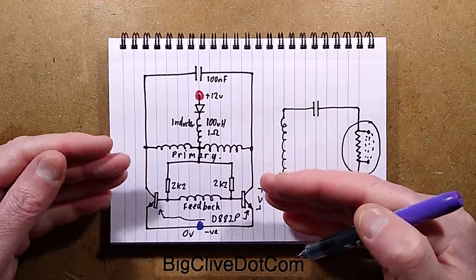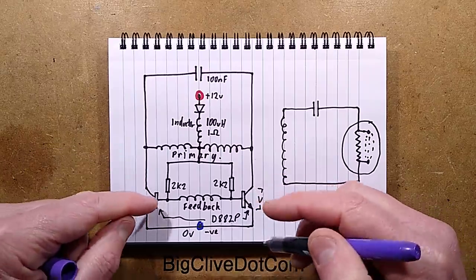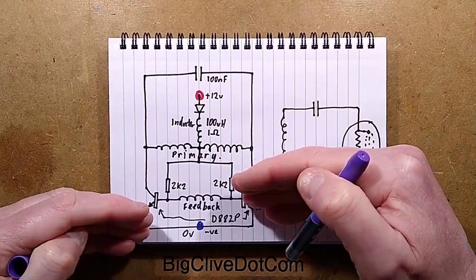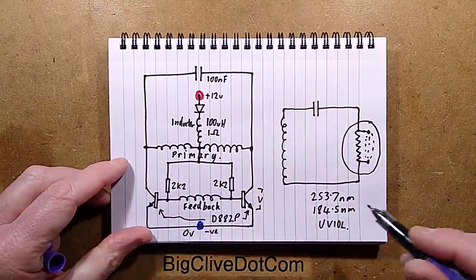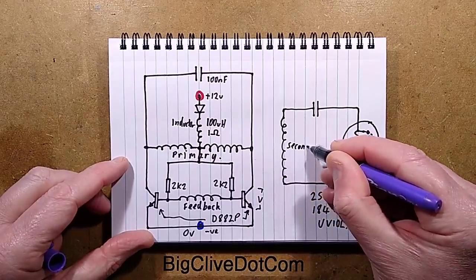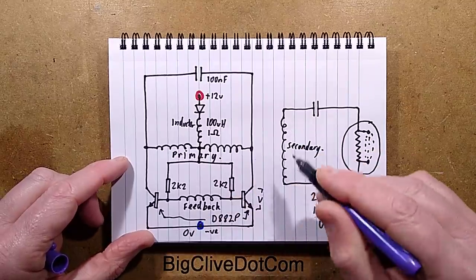Whichever transistor starts first - in this case they've actually used the two resistors, sometimes they just omit one of them - but whichever of these starts first... Initially when you power up, both transistors will start turning on, but one will have the edge. The one that has the edge will actually determine - as soon as it starts turning on, it effectively fights the other one, turns the other one off, and that's what starts the push-pull.